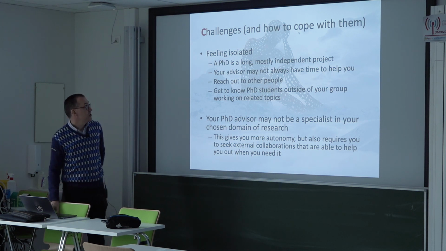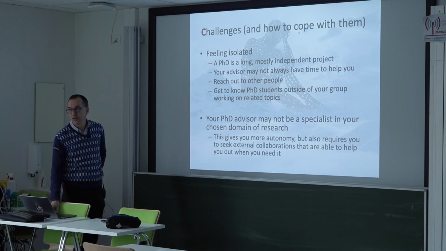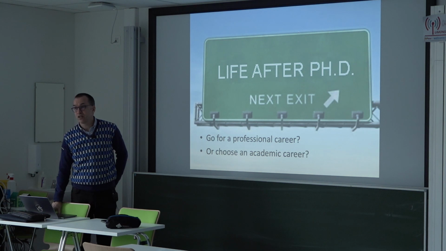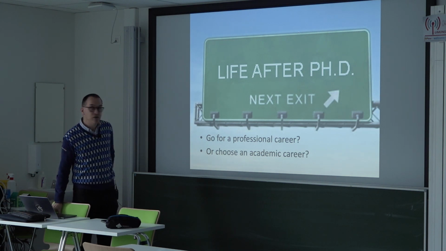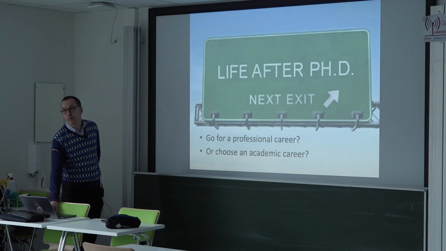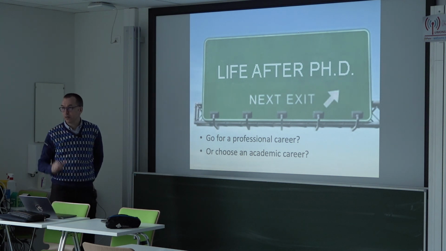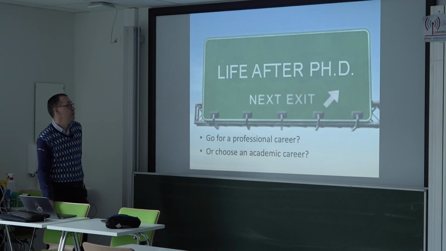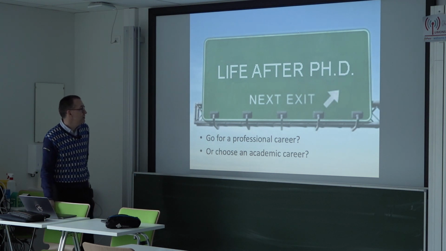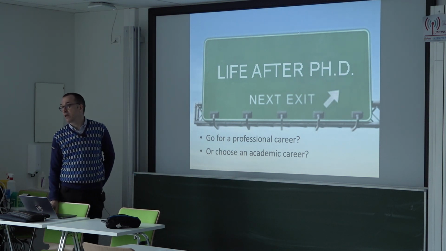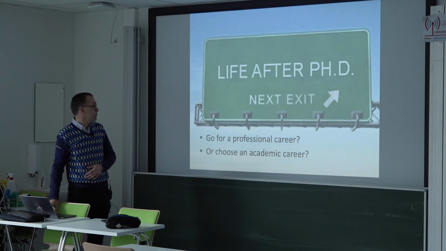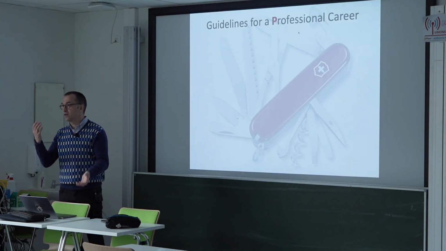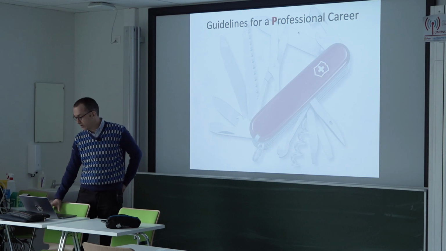So these were the challenges as PhD students. I still have slides, but this is about after the PhD. So if now you have a PhD, let's say everyone here will get a PhD in 2 to 4 years, anywhere between 1 and 4 years. What is next, and what should you do to plan for next? So this is the long-term planning. This is the juggling with 25 balls in the air at the same time.